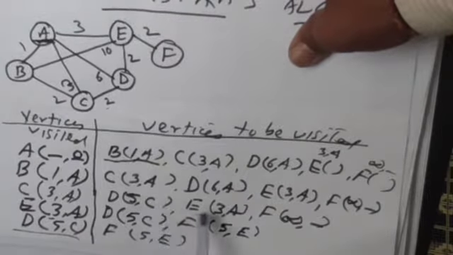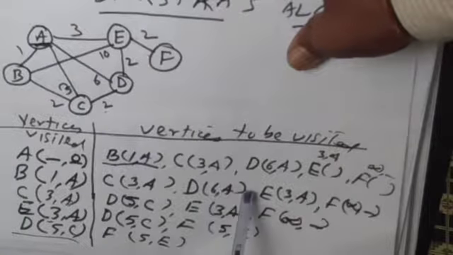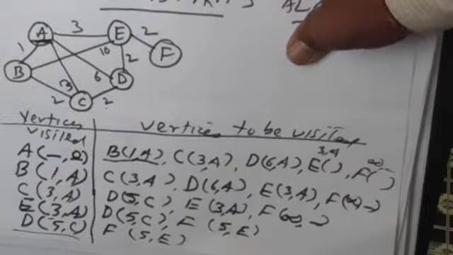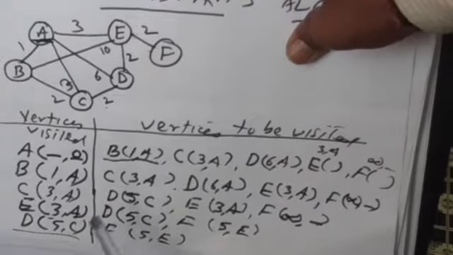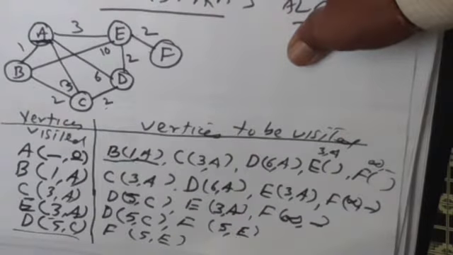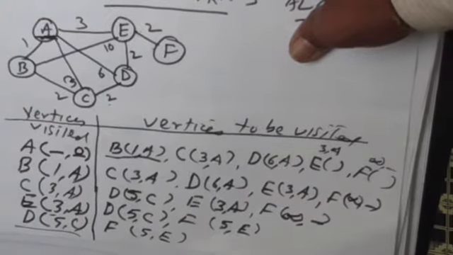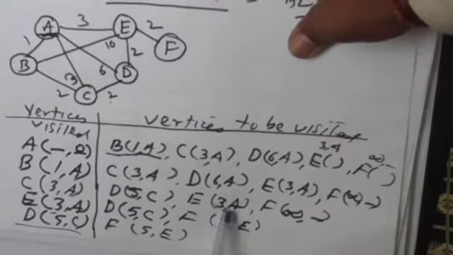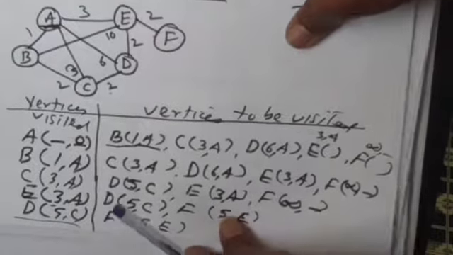So now I look at the distance here. The distance as per the earlier one is 6 from A. So 5 is an improvement over 6. Therefore I write 5 here and I say I can reach D from C. Then I also calculate the other distances. There is no edge from C to E and F. Now out of all these, the next vertex which I am going to consider is E, with 3, because it is the smallest available, and I say it is reachable from A, as I have calculated.